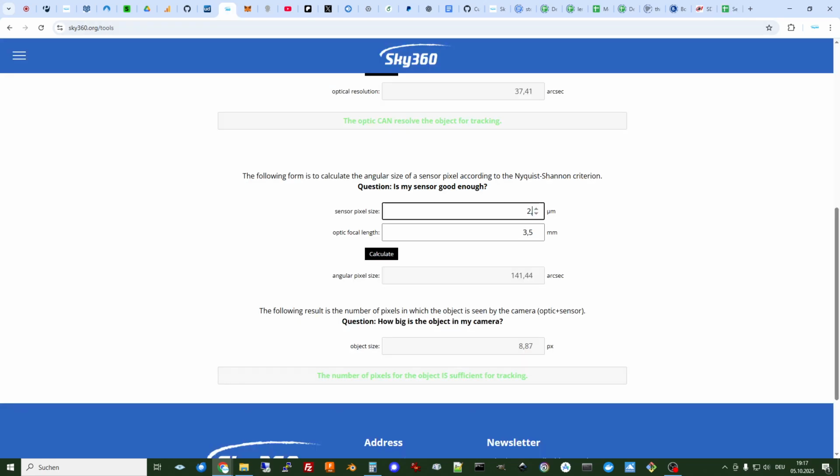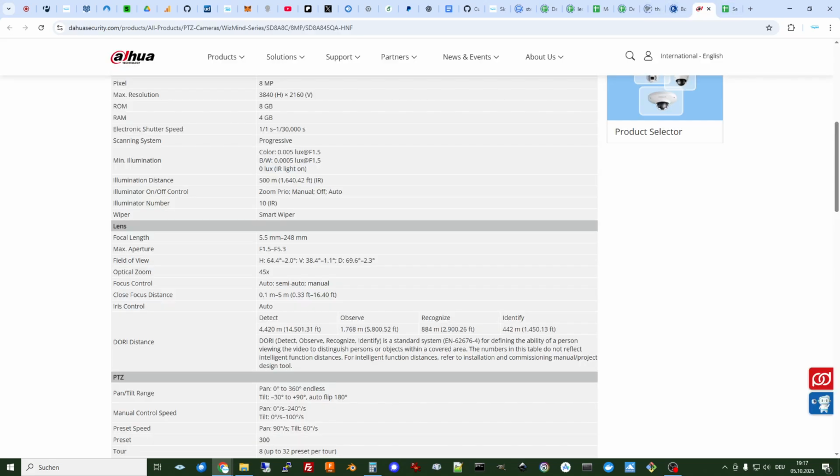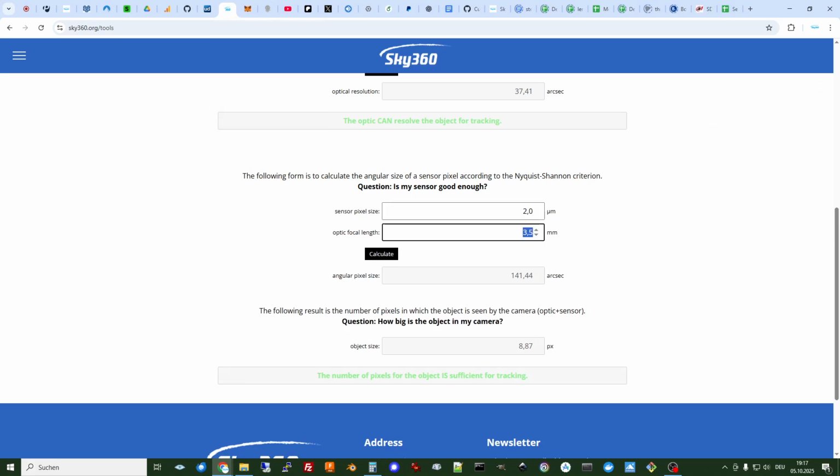So we enter 2.0, and the optical focal length at the low end is 5.5. We calculate 75 arcseconds, which means that on any sensor, whatever the resolution, this object is resolved by 16 pixels.